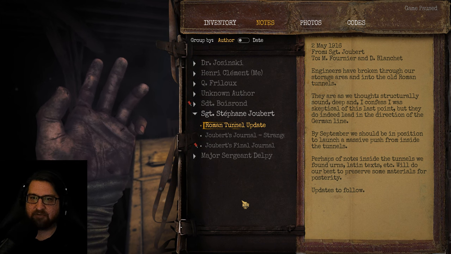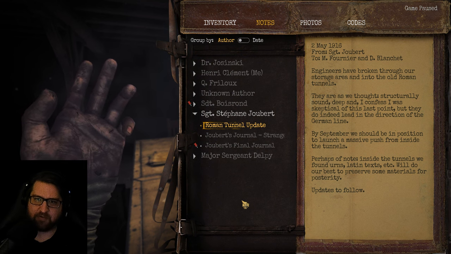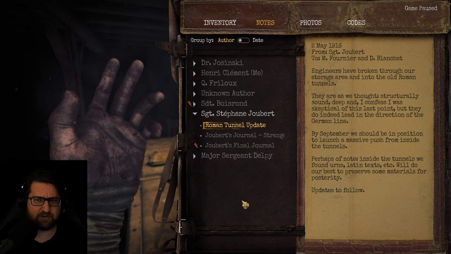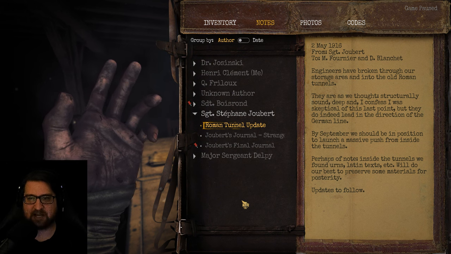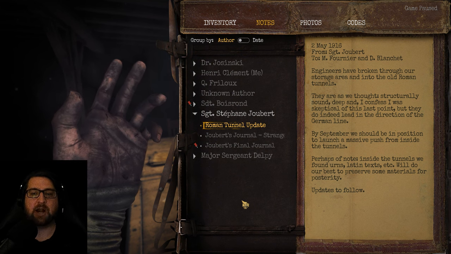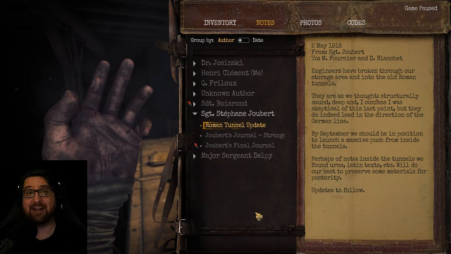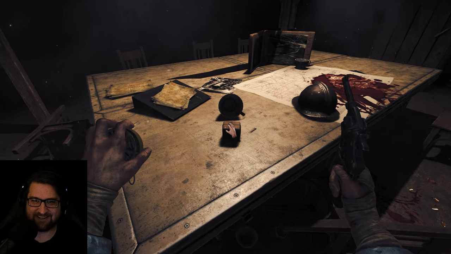2nd of May 1916, from Sergeant Joubert to M. Fournier and D. Blanchet. Engineers have broken through our storage area and into the old Roman tunnels. They are, as we thought, structurally sound, deep, and I confess I was skeptical of this last point, but they do indeed lead in the direction of the German line. By September, we should be in position to launch a massive push from inside the tunnels. Perhaps of note, inside the tunnels we found urns, Latin texts, etc. We'll do our best to preserve some material for posterity. And a dangerous creature! Was also in there.